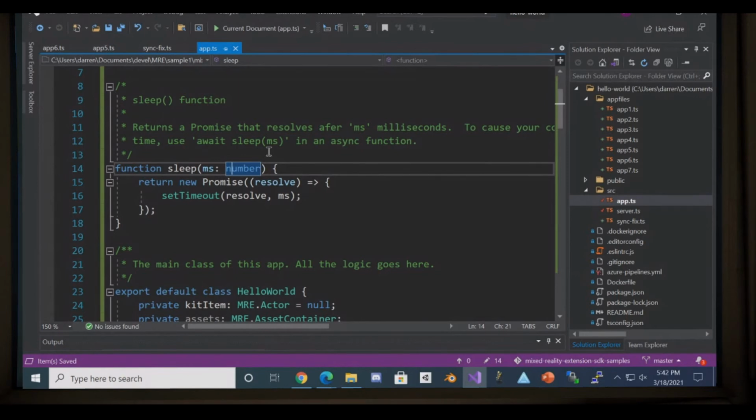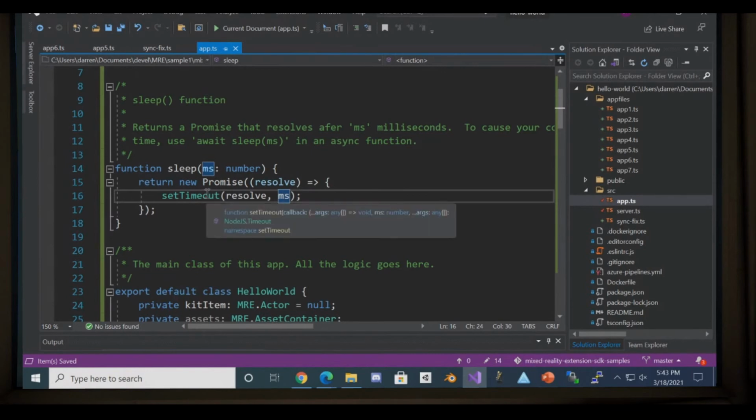Now, the catch is with an MRE, you don't really want to wait. You want to work through what's called its event system. We're going to get into promises a little later on, so I'm not going to go into a lot of detail, but basically this function is going to return something called a promise, and that promise will be resolved when however many milliseconds you put in have passed.